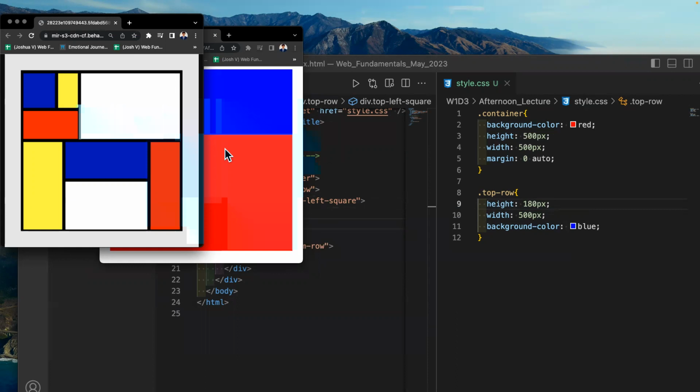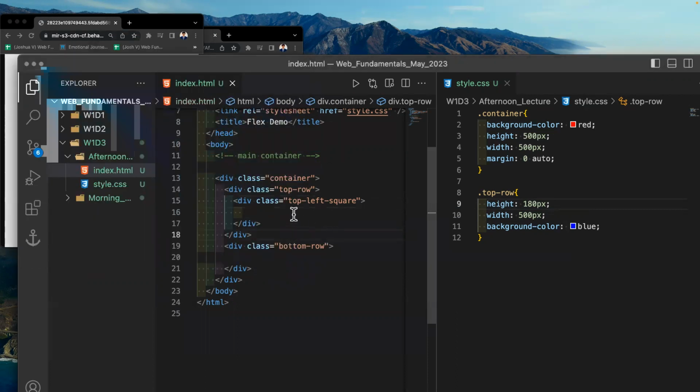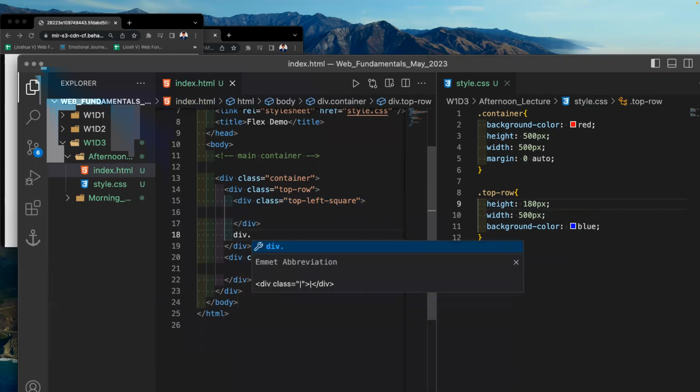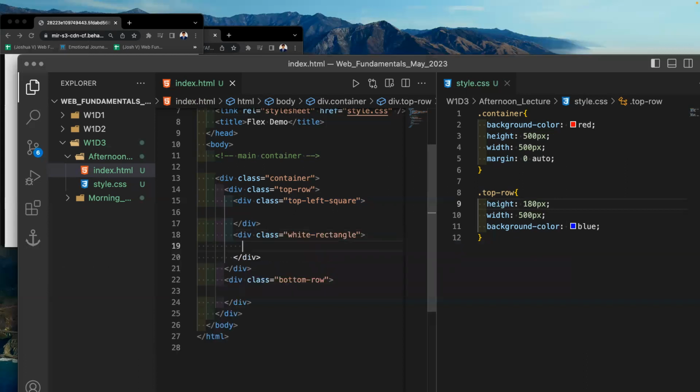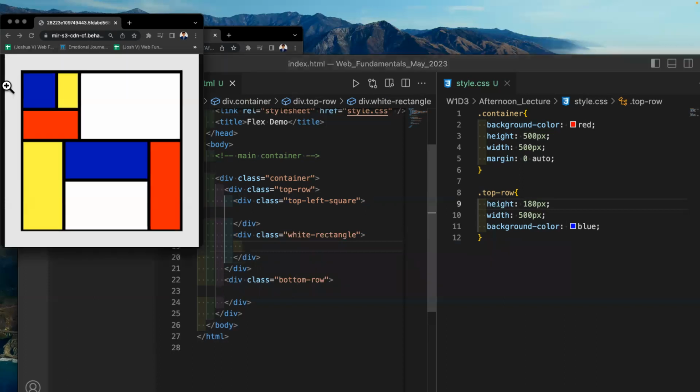White rectangle. How about that? White rectangle. So that will be a neighbor to this guy, so it has to be at the same level as this guy. Div, we said white rectangle. Okay, that's our white rectangle now.